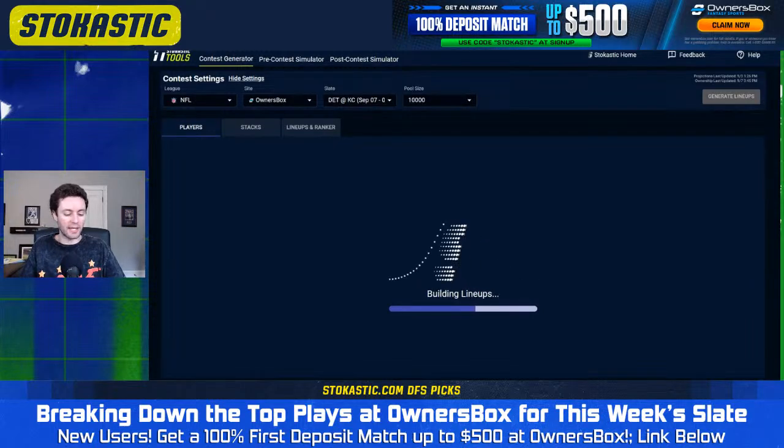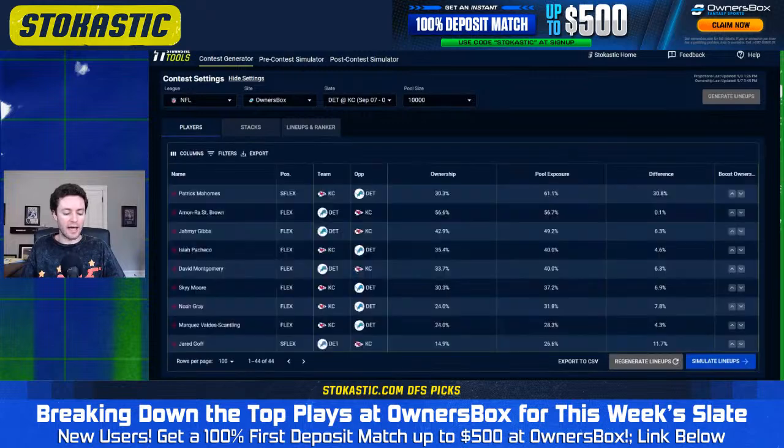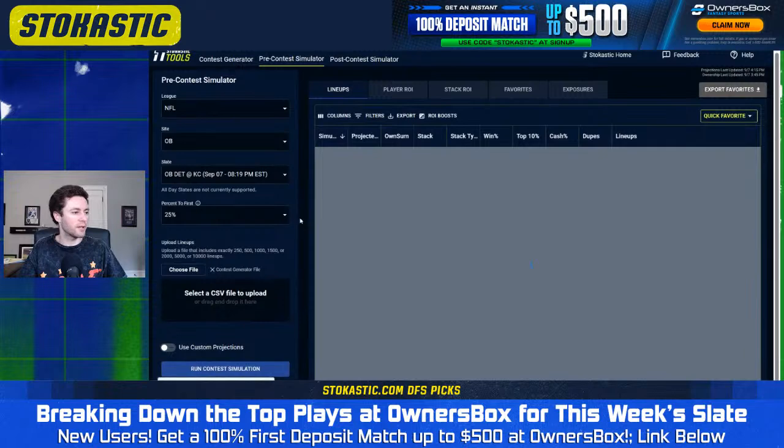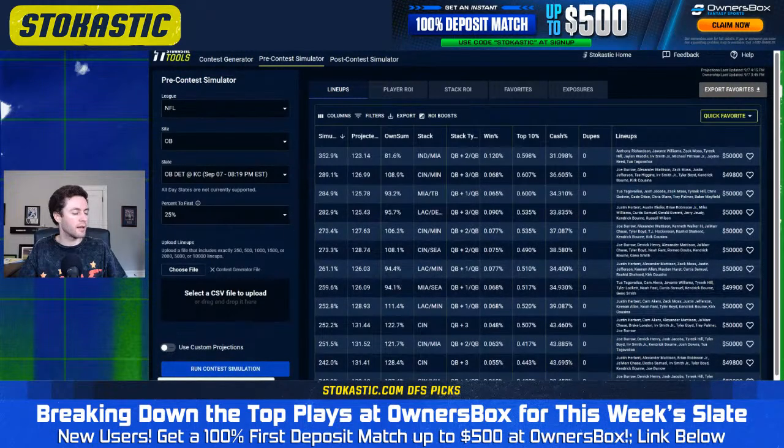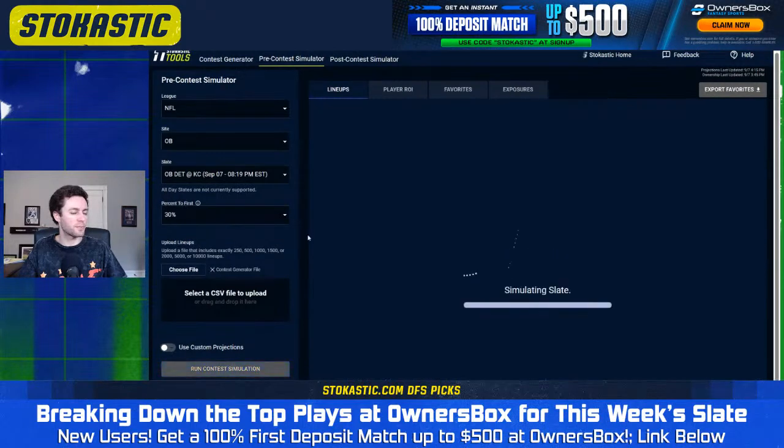And also something else that we saw earlier is that Matt Bushman got called up from the practice squad. So my expectation, and also how we have the projections in our data right now, is that we are not expecting Travis Kelce to play. We're expecting him to sit. So anyway, just built out the 10,000 lineups. Let's simulate them, and let's go really top heavy. So we'll go 30% payout to first place and simulate out the Showdown contest and see what ends up popping up right here.